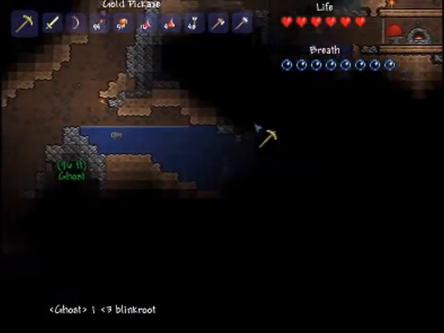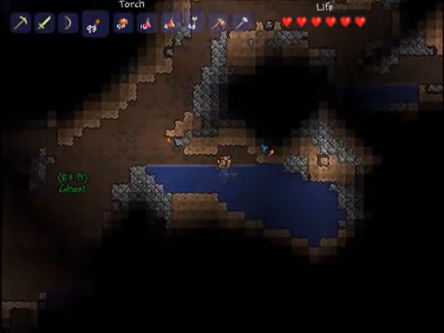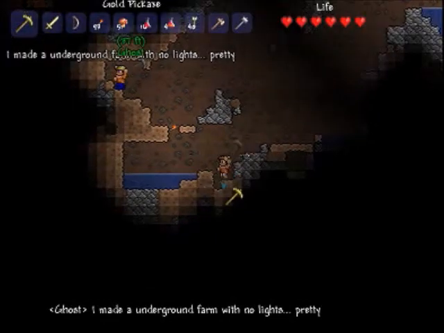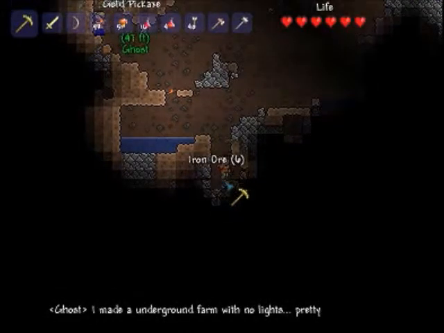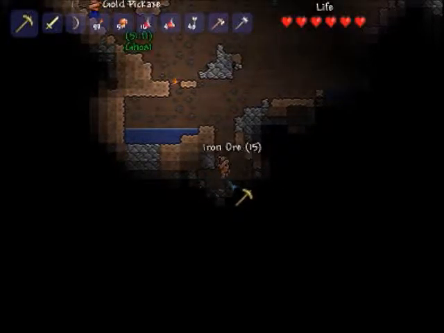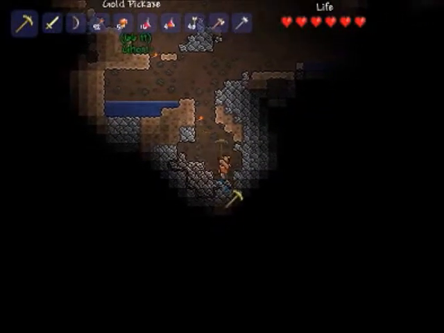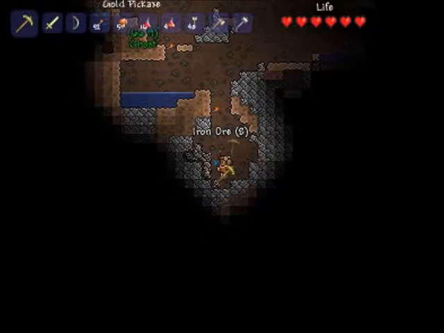She loves blinkroot, apparently. Nothing else here. Okay. Damn you, goldfish, distracting me. Oh, iron down here. Nice. Ooh, lots of iron. Worm! No! Get away from me, worm! No, no, no.